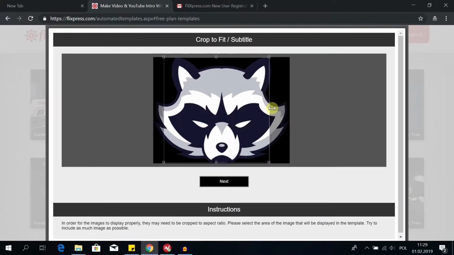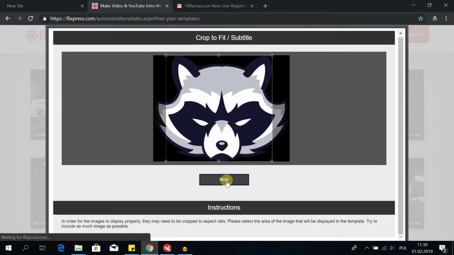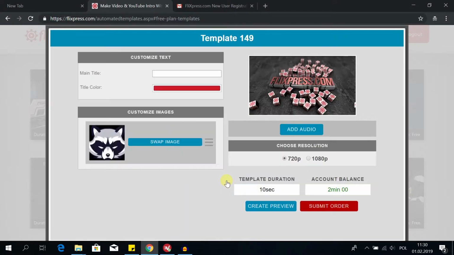And over here I can adjust which part of the logo I would like to show on the cubes. I click next. And over here, as you can see, there is my logo in this place. And it will replace this sun image on every cube over here.